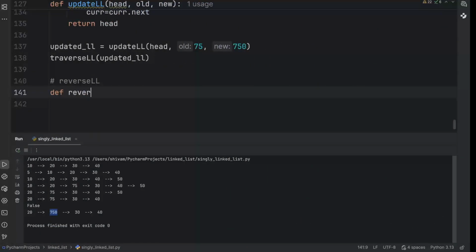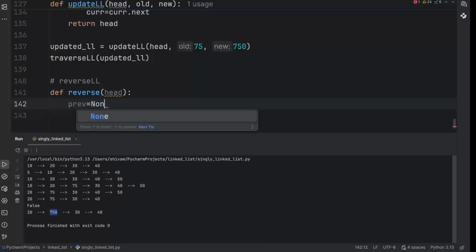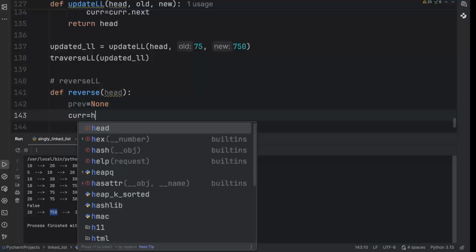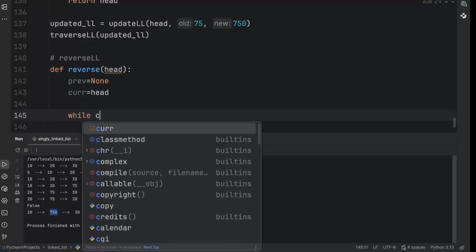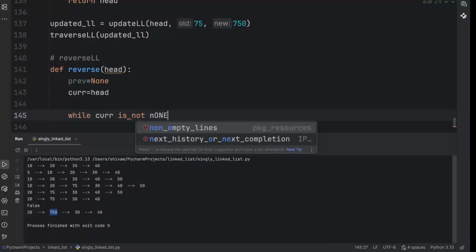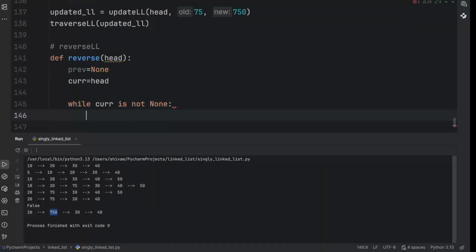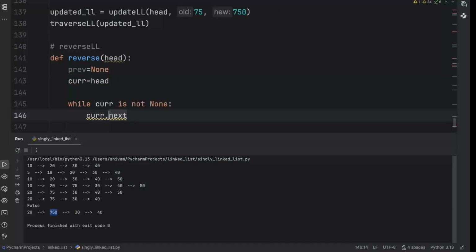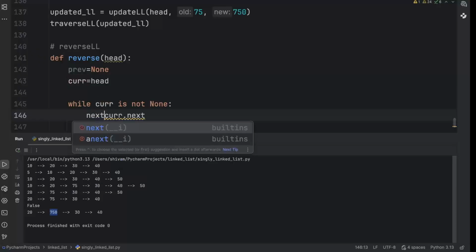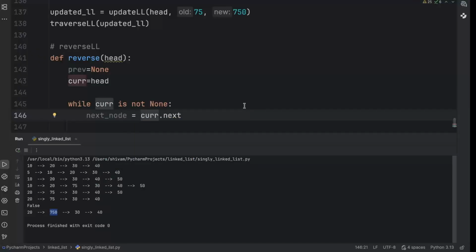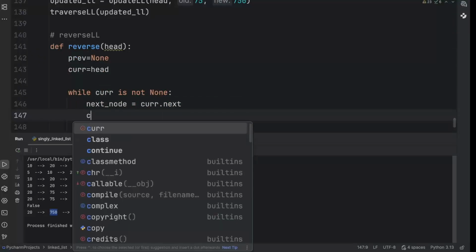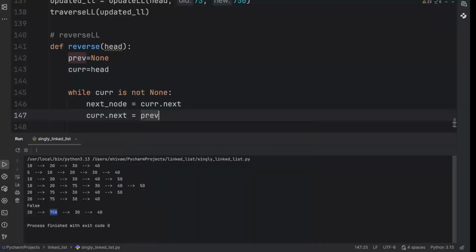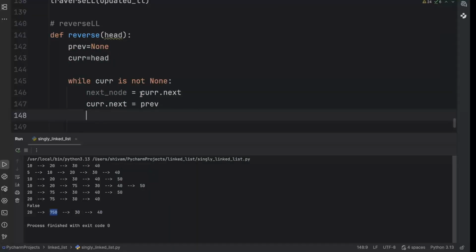Let me write the code. Reverse will take only one argument, the address of the node 1. I need to create two pointers. Current will be pointing to head, while current is not None. I need to maintain two things: next node, which will be current dot next, and previous.